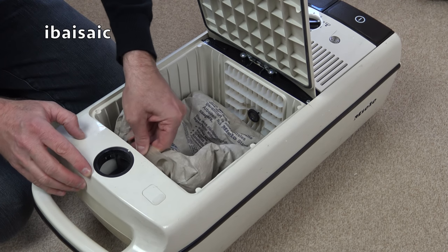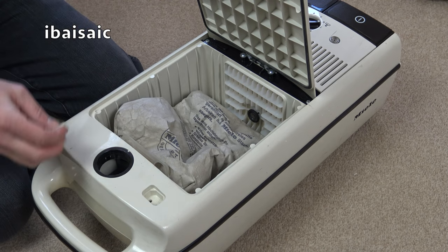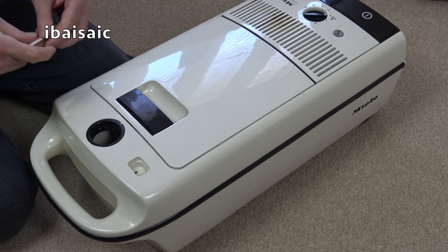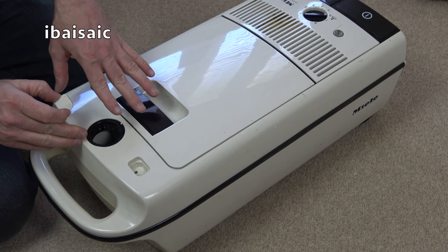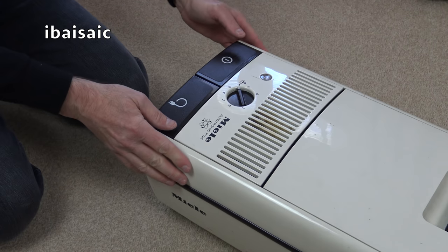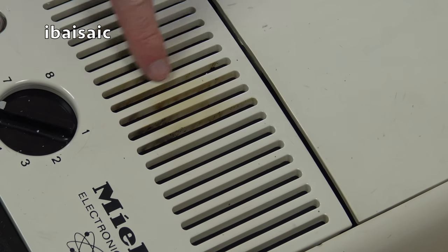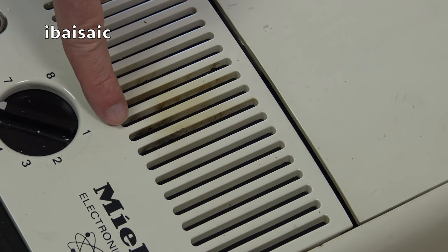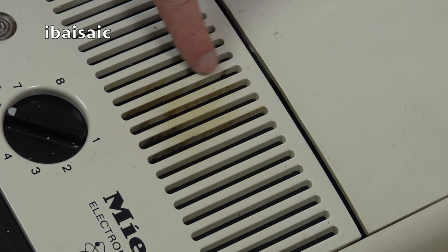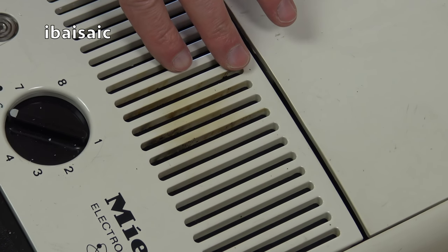There is a power take-off socket here for a 100 watt power head, so it'll be one with a long cable that has to be clipped to the outside of the hose. This is the burn mark that I could see in the photographs on the eBay listing. Something has happened to this motor - pretty catastrophic. But I suppose a blown suppressor might have caused that. I should be able to detect whether it's a suppressor when I open this up.